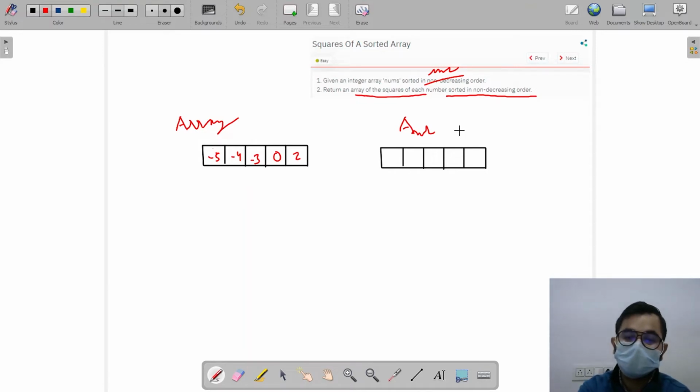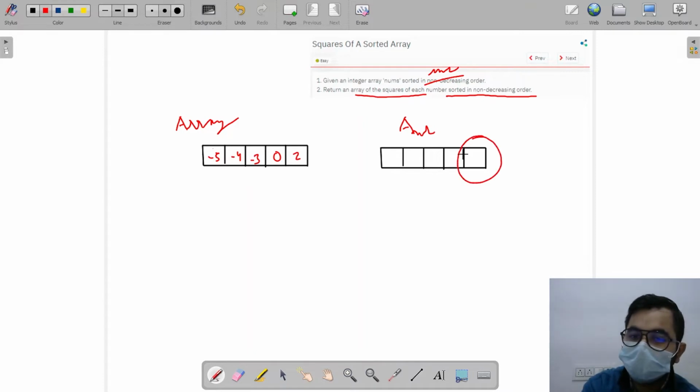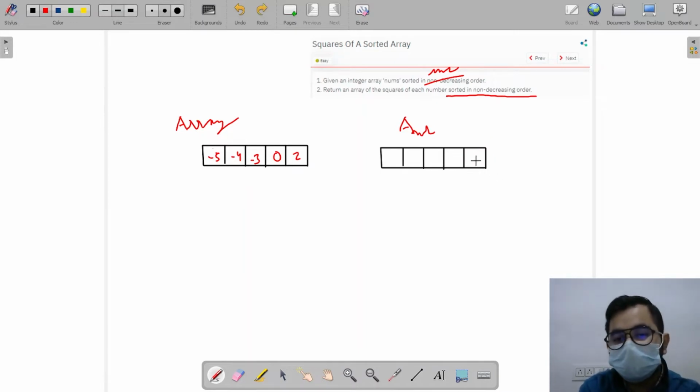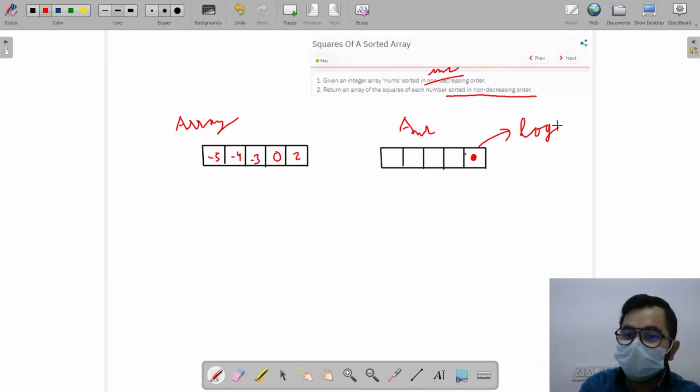If I pick this block, this element, and say that I am choosing this element, will it be the largest element for this answer array? Yes, it will be the largest element because it is sorted in non-decreasing order, or simply increasing order.